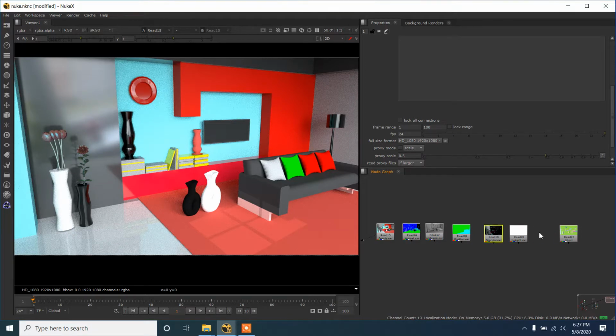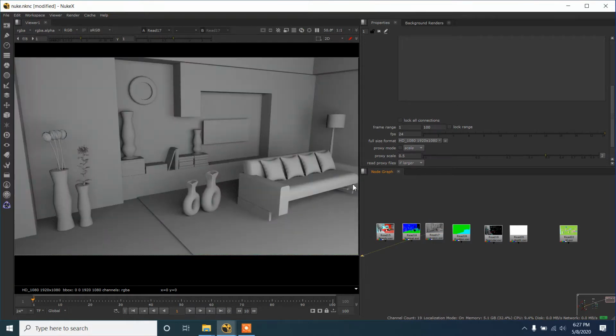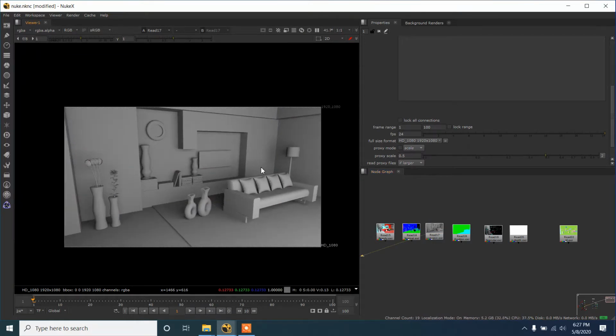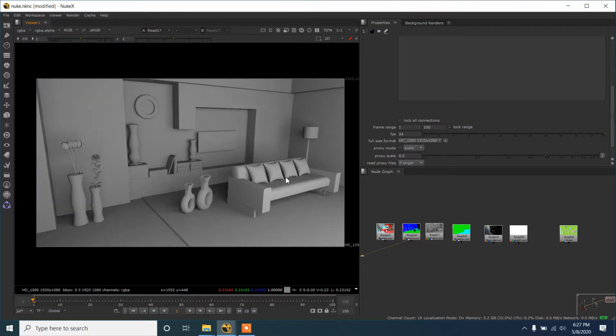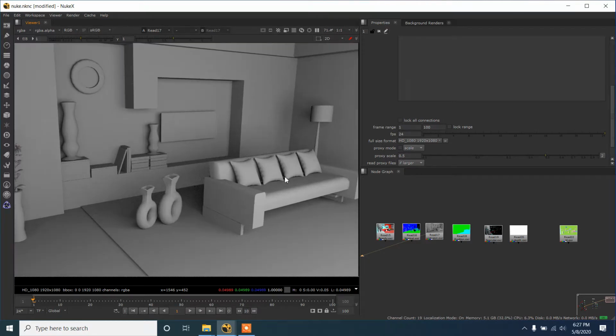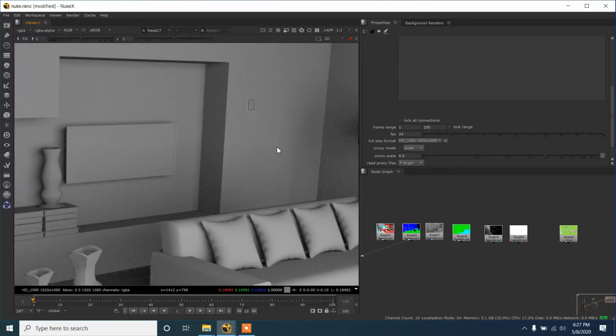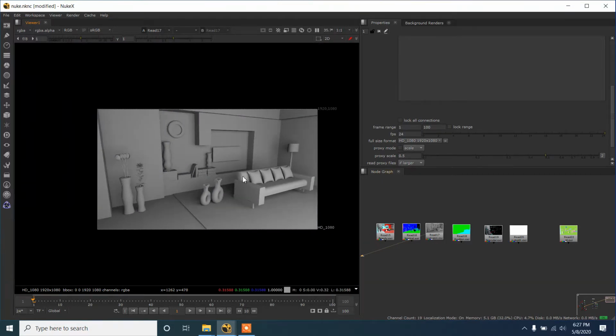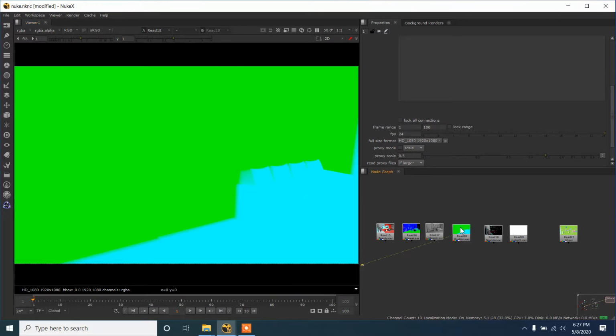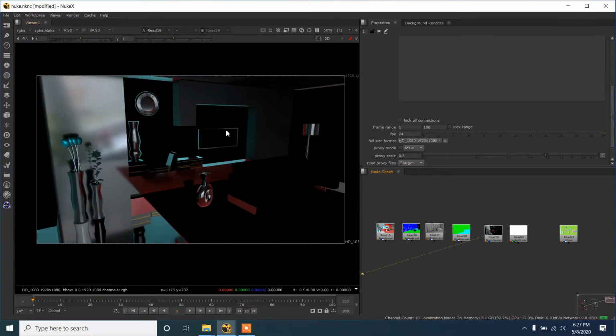This is the beauty that I have already kept, so I want to delete this. This is a normal pass and this is an occlusion pass, but this is not exactly right, because occlusion doesn't used to be like this. It looks very gray, so it should be white and black to give a depth. This is a position pass, this is a specular pass.